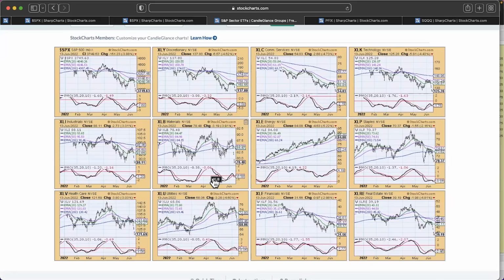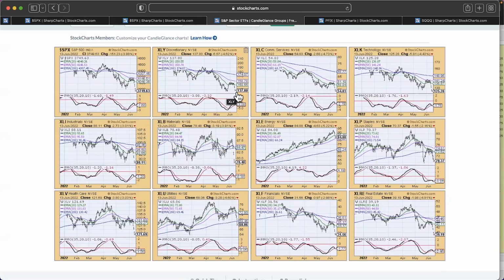But ultimately, when you look at this, you can see that support is broken on these. You can't see the next support levels in most cases. With utilities, we do at least see support levels down here at about 65, 66, but we've broken that support level. Industrials are testing support, but really the closing low is way up here, so I'd say that support's really gone too. It's just a pretty ugly situation. I don't think we need to tell you that, but just to get a really good sense.